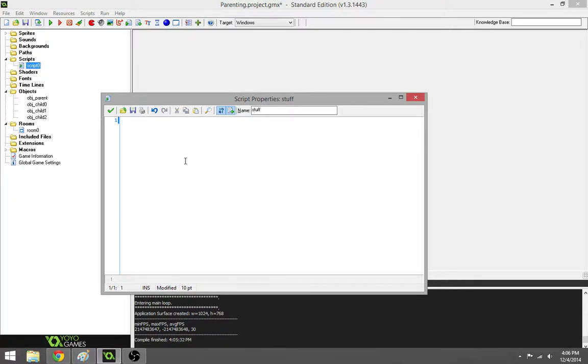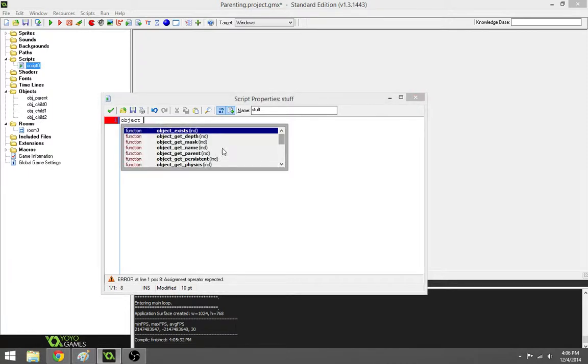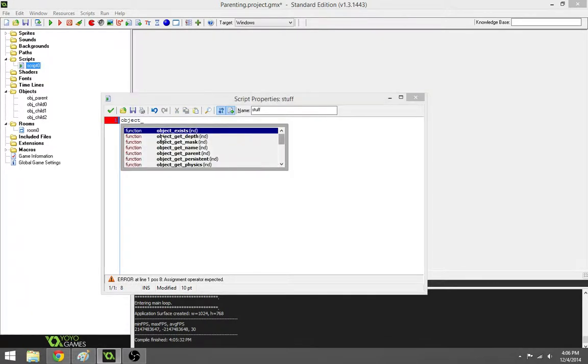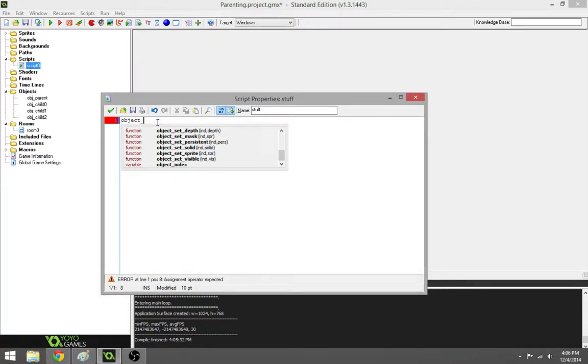Now there's another one you can use. It was object, object, one second here.